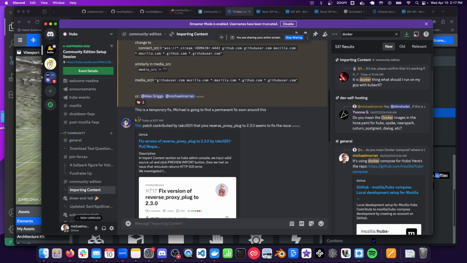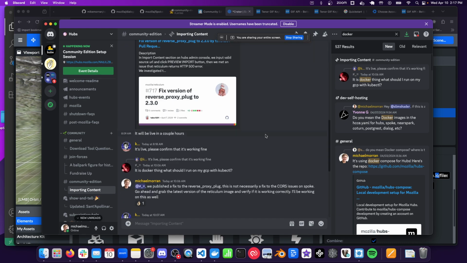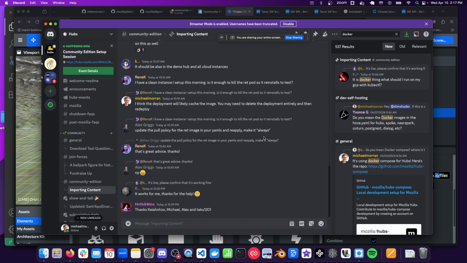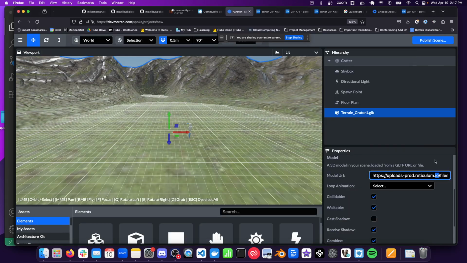Hub Manuel basically created a patch that this user had contributed that fixes things, at least for me. On the latest Reticulum server now, I don't have any issues with this uploads prod reticulum.io file.